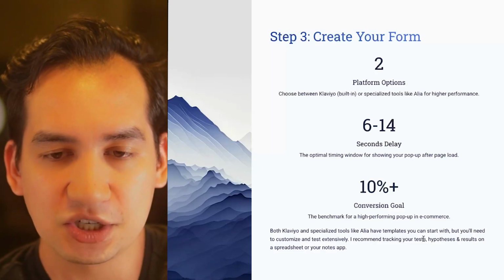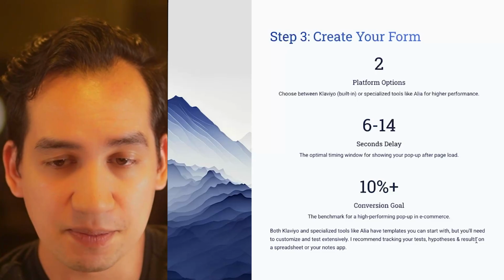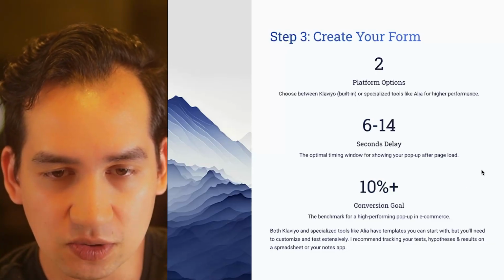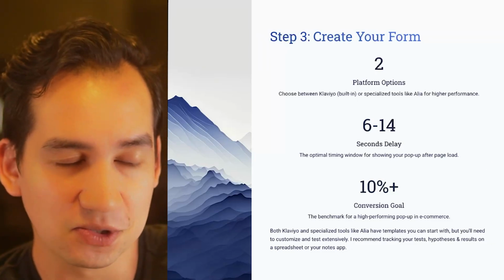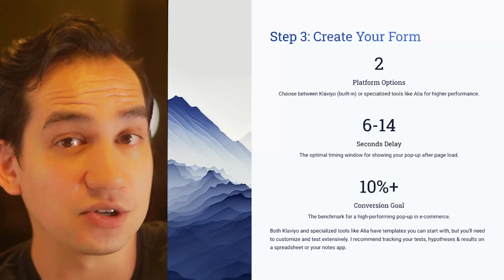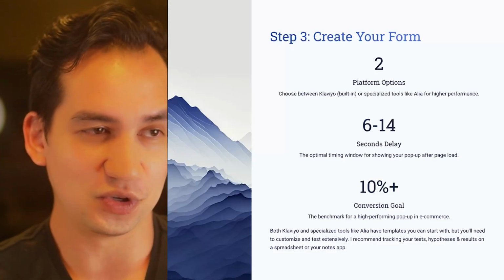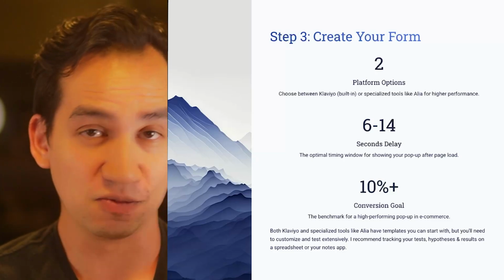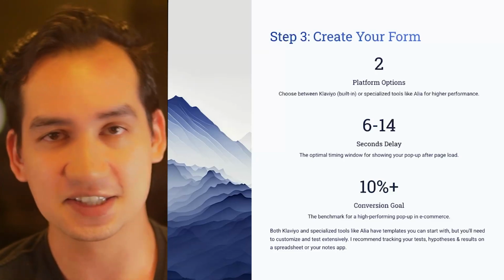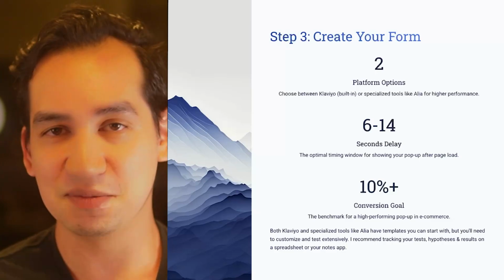So I definitely recommend tracking your tests, tracking your hypotheses and results on a spreadsheet or on your notes app. It's not super difficult to do. Just whenever you have an idea for how you can test it, just write it down. Then when you come back to your computer and you review your test and you're ready to test the next thing, just write it down and then set up the next test.